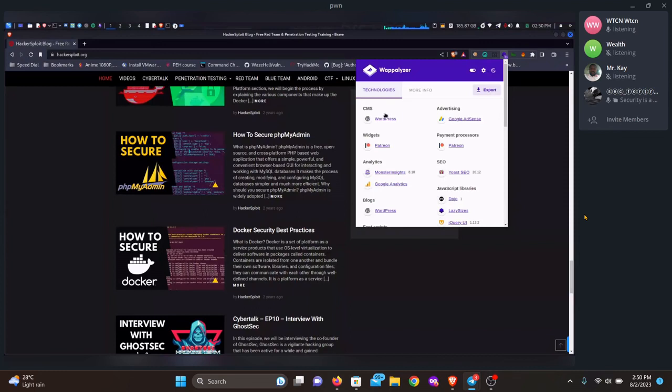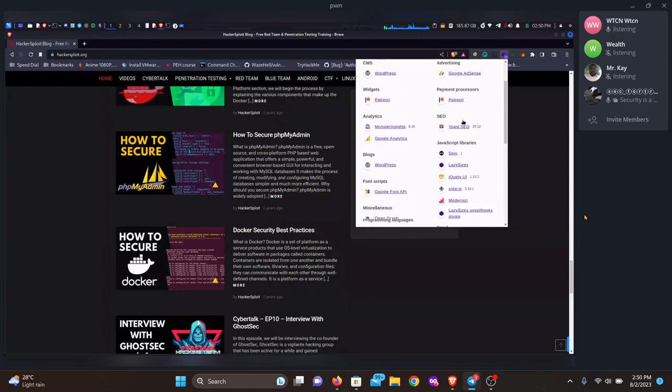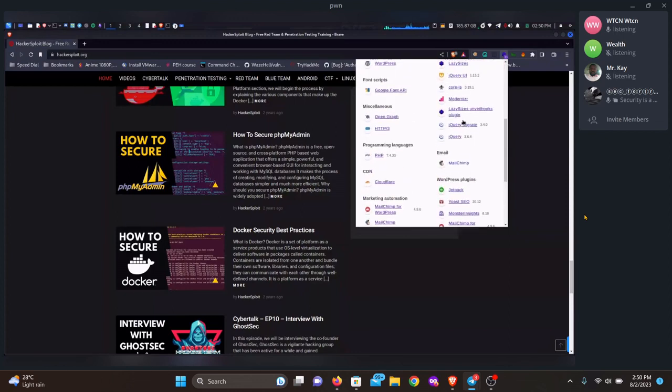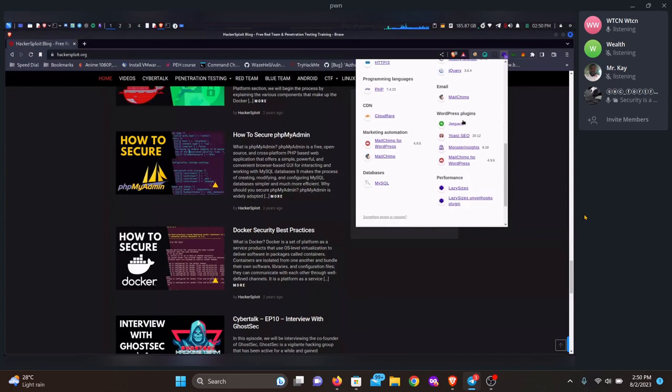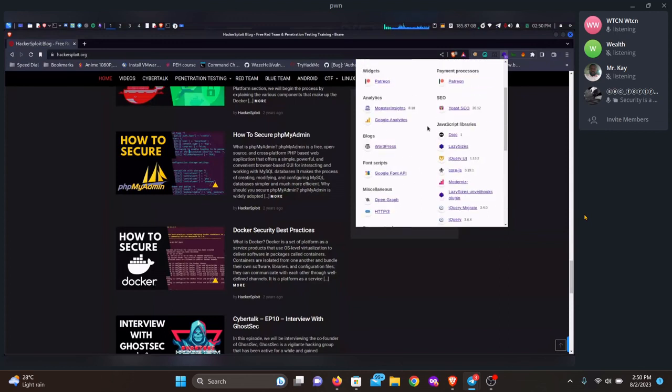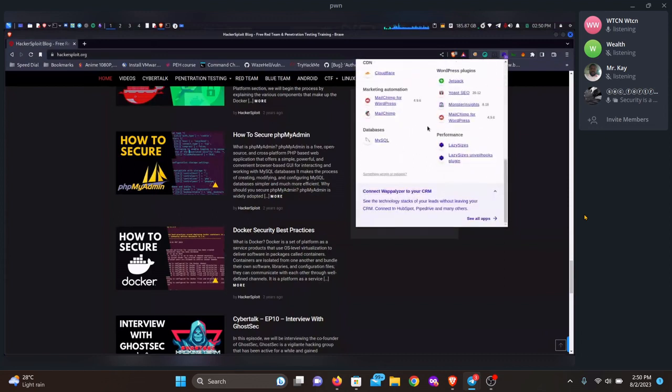And you can see in this place we have CMS, I think content management system, and you can see WordPress, advertising, Google AdSense. And trust me, every piece of information here is clean and accurate. If it is not accurate, Wappalyzer will tell you that maybe it's partially accurate or not accurate. It will definitely tell you.